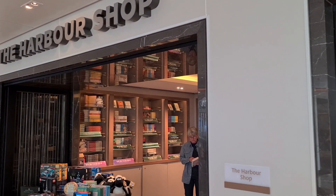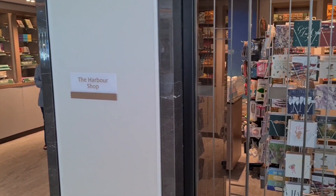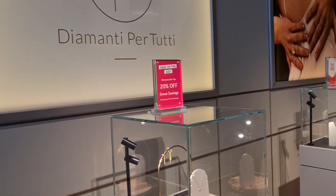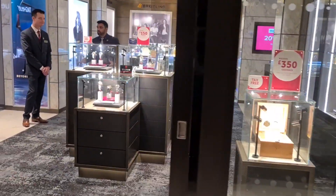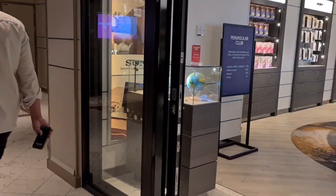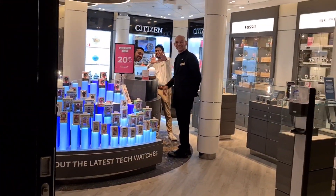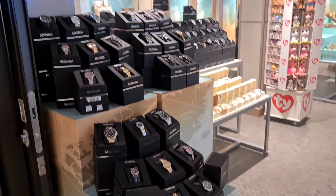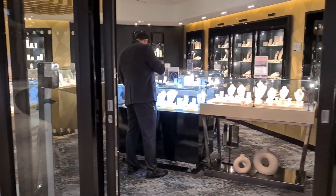Now I'm going to show you some of the amazing shops on board. There are 12 of them altogether — from gift shops to jewellery shops to duty-free shops — if you fancy treating yourself or want to use your on-board credit. What I would suggest is waiting for the offers, because there are bargains to be had. They have regular daily offers — some days watches, some days perfume, other days jewellery.